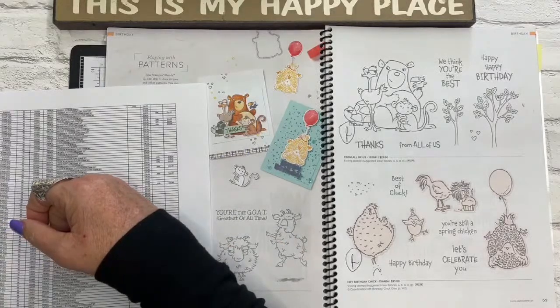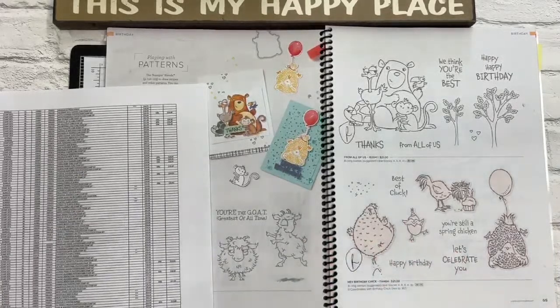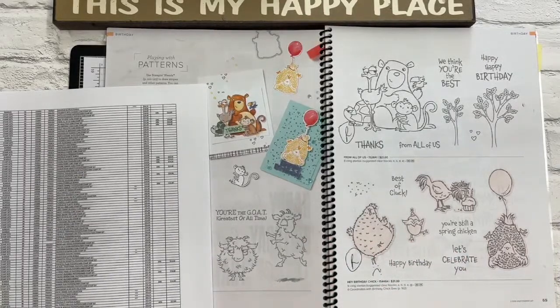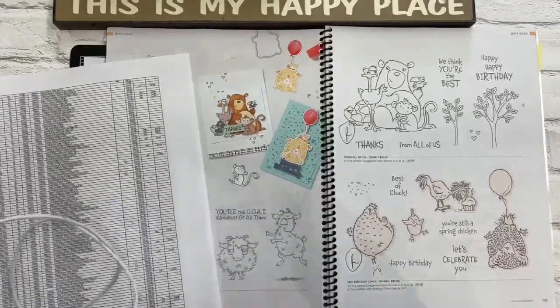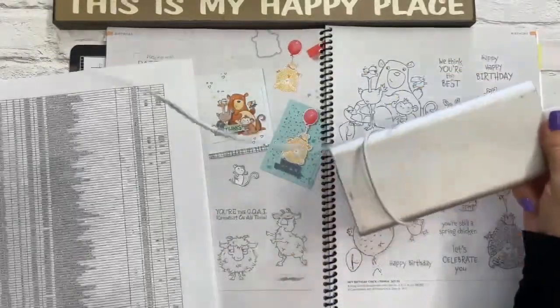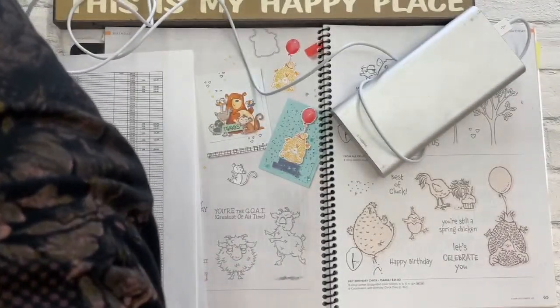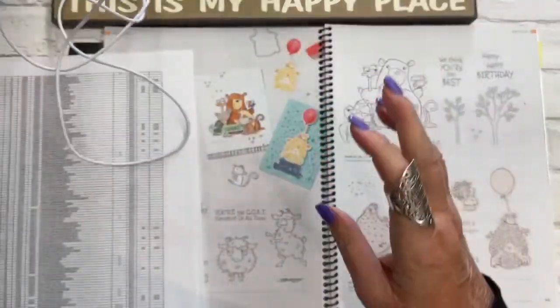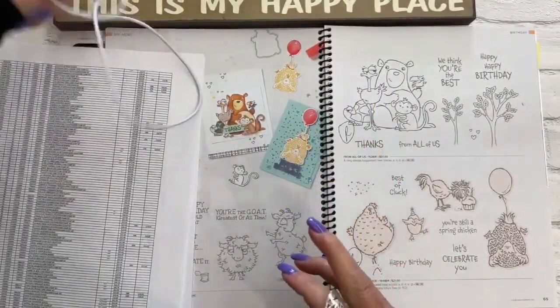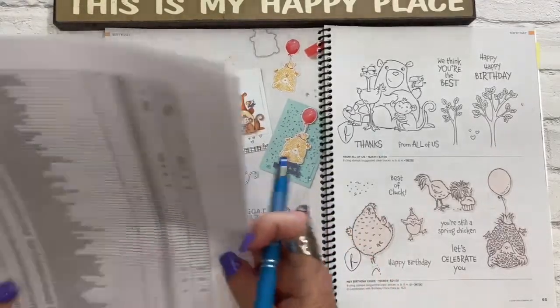Uh-oh, low battery. Okay, so let me charge my battery because we're going to be here for a little bit longer. Hold on. I got to get my external battery. This is going to be an extra longer video because I figured why stop midway, right? We got to finish the catalog. Might as well. All right. Got to plug in my... Okay. Yeah, I got a full battery here, so that's great. Not that we could go for hours and hours, but at least we'll get a little bit more done with the catalog.